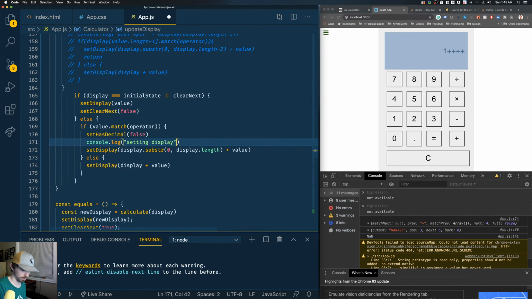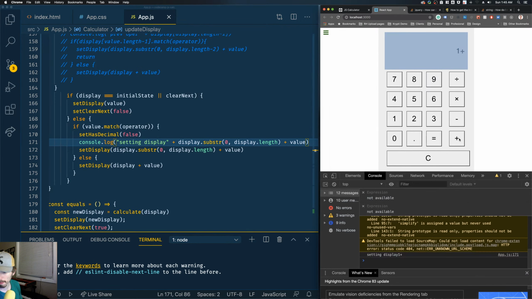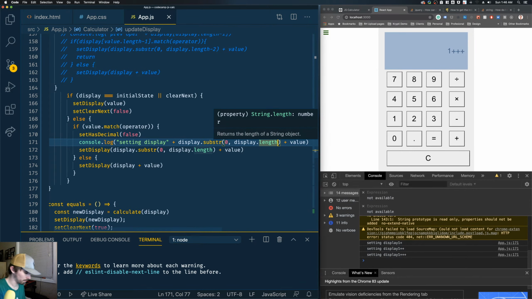Setting display, it's going to equal what I'm doing here. It's just -1.